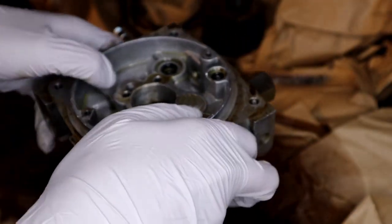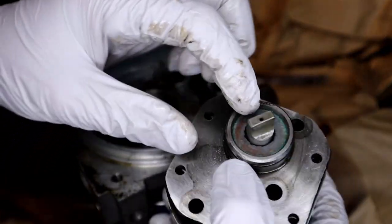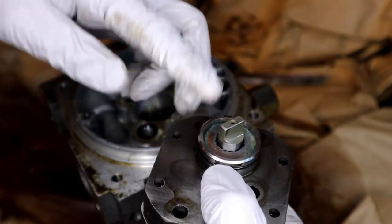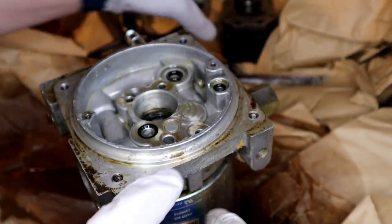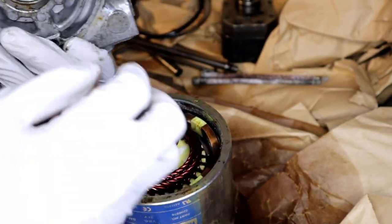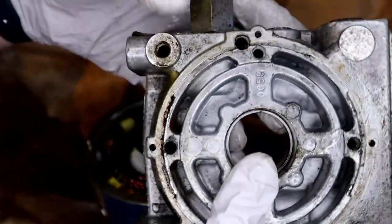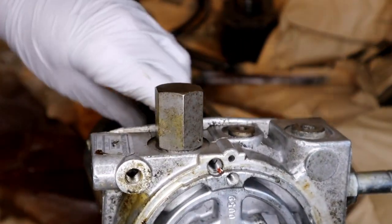Literally, you have a point of failure where this seal right here is the only thing keeping your hydraulic fluid from leaking. If it gets past the seal, it doesn't get past the sealed bearing — but eventually it would, and then it's going to get into your motor. Once it's in your motor, it's all just cast and machined, so you just have hydraulic fluid leaking out.